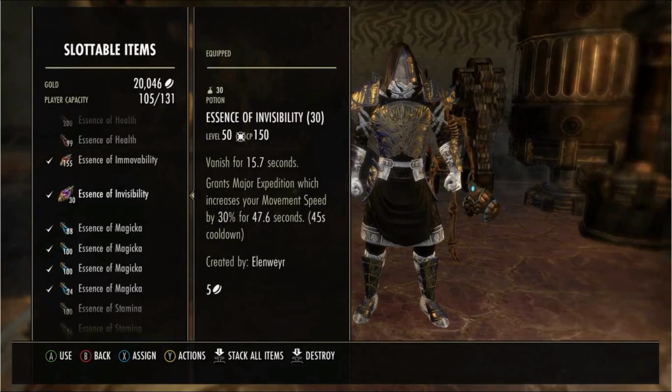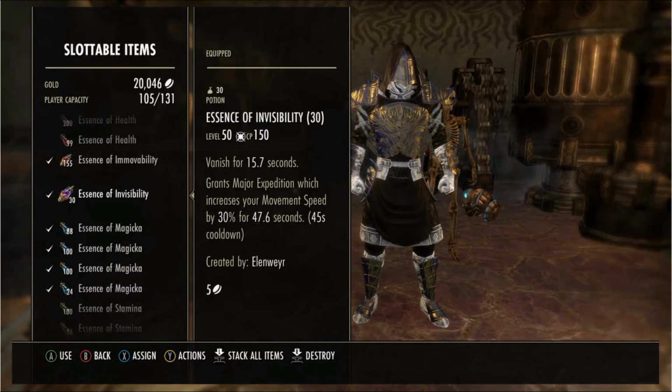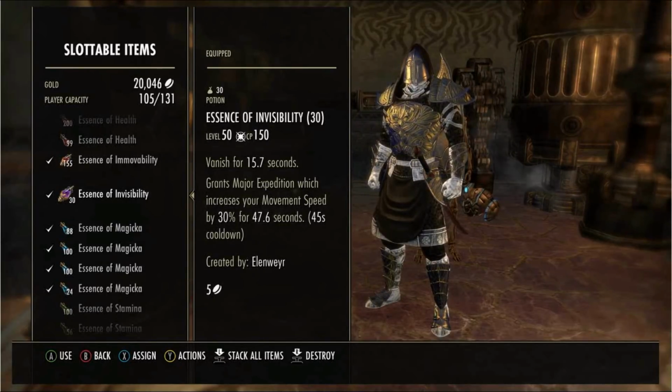And then Essence of Invisibility. This one's just to get out of a sticky situation. This is the one that gives you Major Expedition to increase your movement speed.